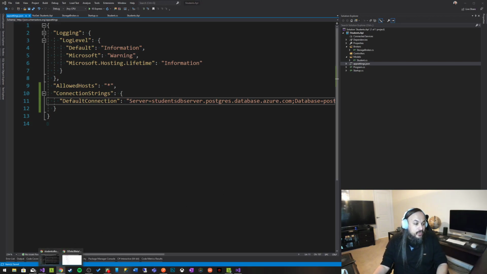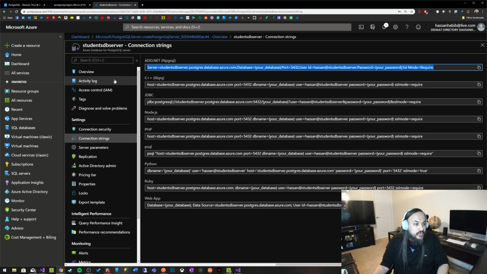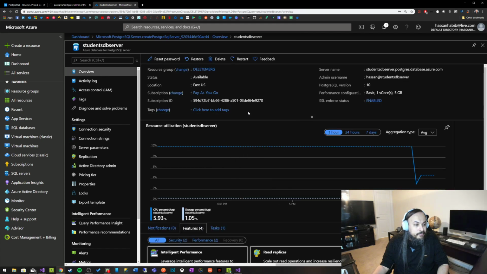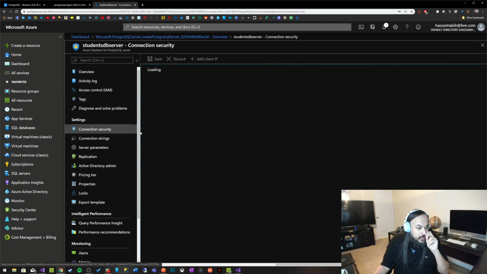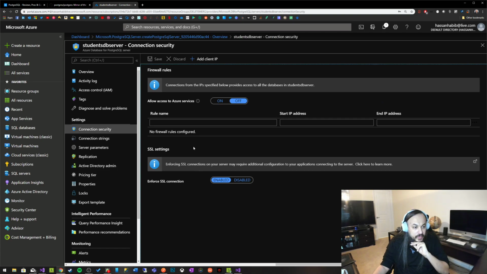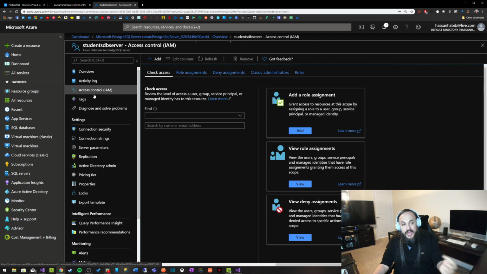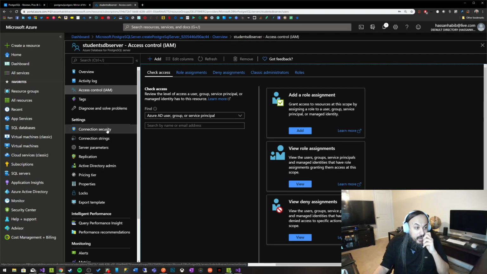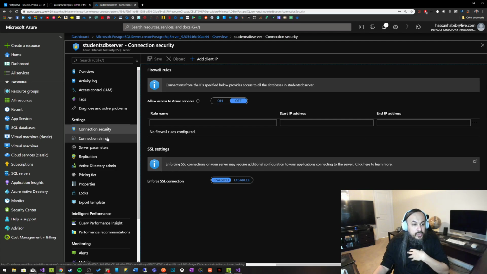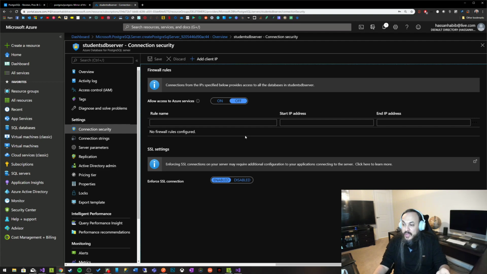Postgres is super secure, and so is Azure. If you go to your instance in here, you will notice that you could actually allow very particular services to access your application. You could allow access to Azure services, and then you're allowing a particular service through access control to actually access your information. That's an option. But more importantly, I wouldn't be able to access this instance if my IP as a client wasn't set up on this instance to be able to access it, right?